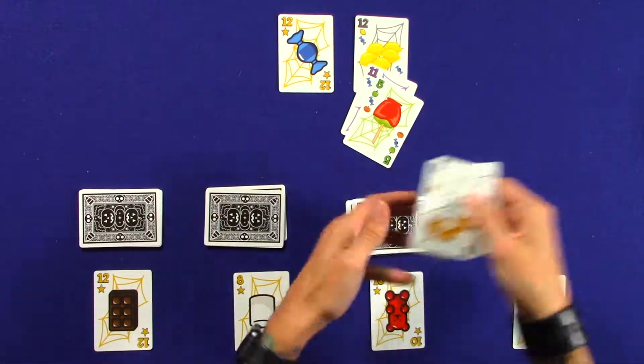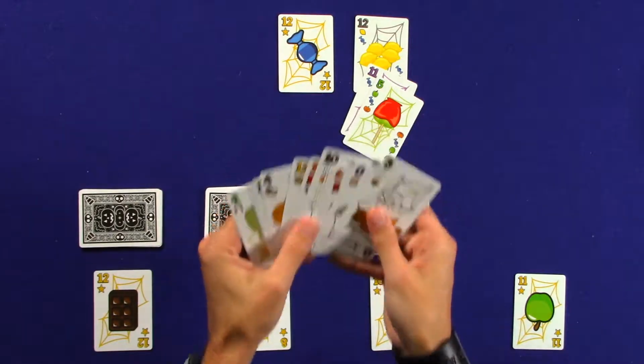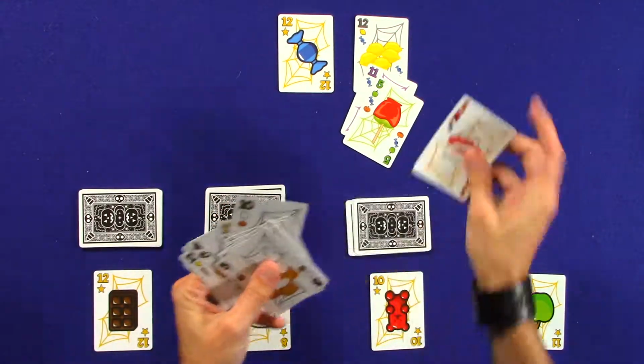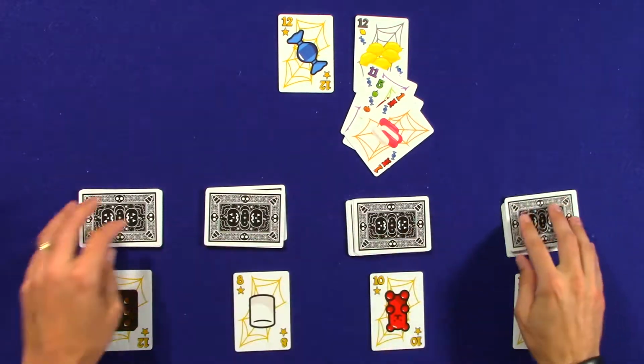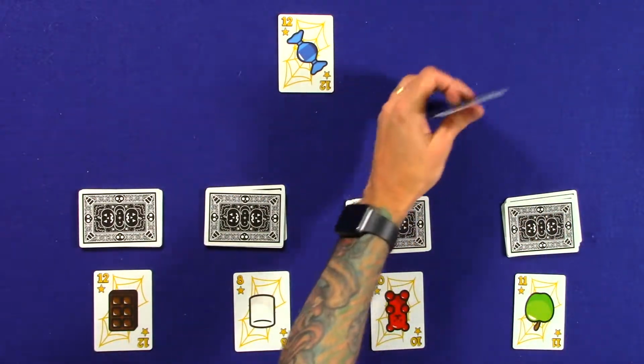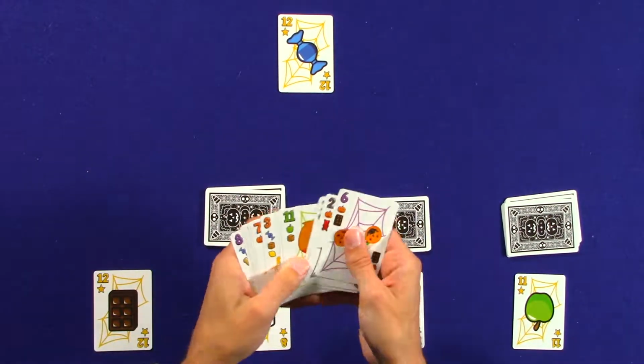And then the final player will look here, and they have the 1, and they could play that. So in this example, player 1 played the highest card, so they take the first trick. And whoever takes the trick, they get to start the next trick.